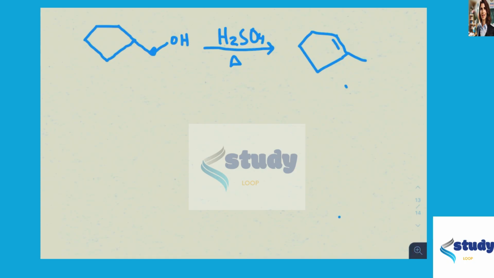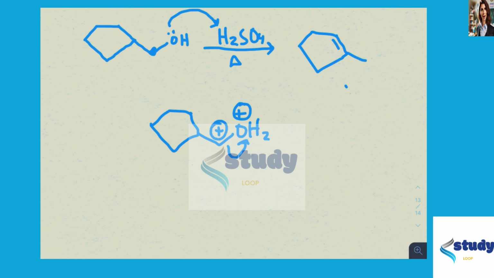Okay, so the very first step is the protonation of my alcohol to form water, which is connected to my carbon. And remember, this is going to occur in simultaneous steps. So at the same time that I kick out my water, I'm going to have the formation of an alkene. So let's go ahead and do that. I'm going to have to relieve this future carbocation by making a double bond right there.